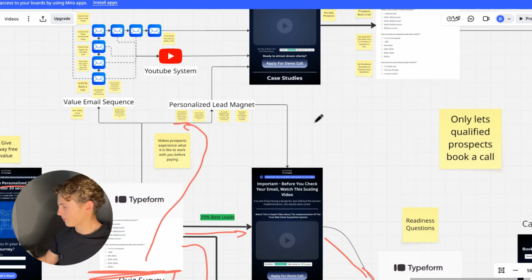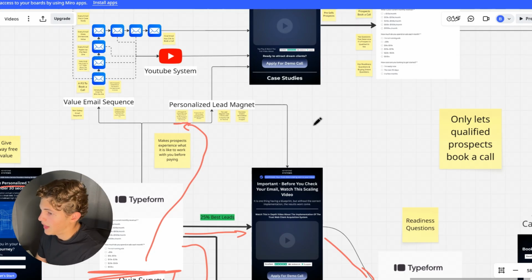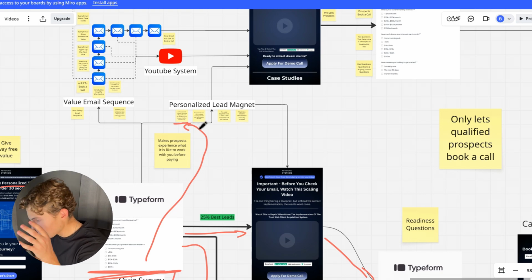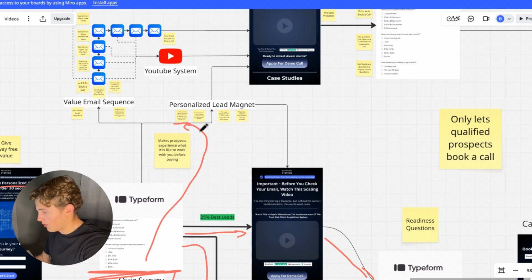You could create, let's say, a weekly fitness plan for people's schedule. So you may have a quiz survey where people tell you their schedule for how long they work every day, what hobbies they have, and other things. And then you take all those answers and give them to AI, and AI that is educated by you and by your methodology will create the weekly fitness plan, all automated for the prospect.